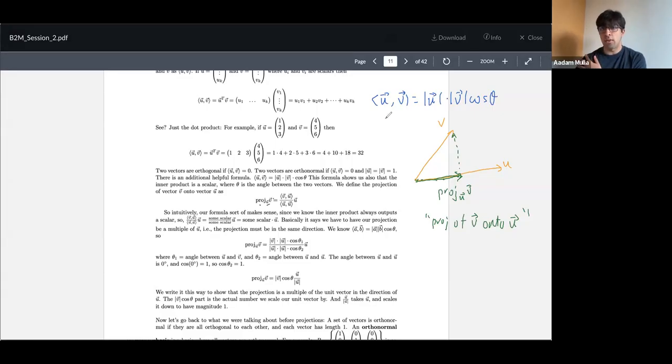And so if we use that formula and plug in U, V, and U becomes magnitude of V, magnitude of U, cosine of theta 1, where theta 1 is the angle between V and U, and theta 2 here is the angle between U and U. Notice that the angle between U and U is 0, and cosine of 0 is 1, so this part goes away. Then we can cancel out a magnitude of U here and a magnitude of U here. And then we can take this magnitude of U and bring it out and divide it out here. And we're left with this expression for the projection of V onto U.